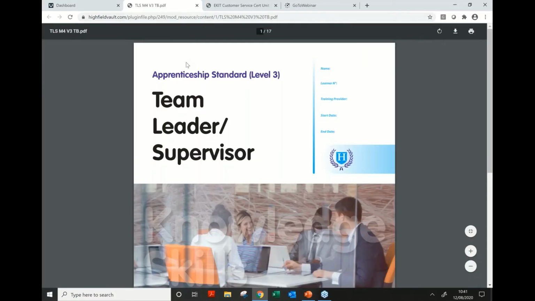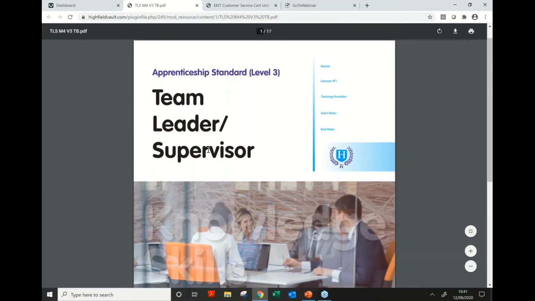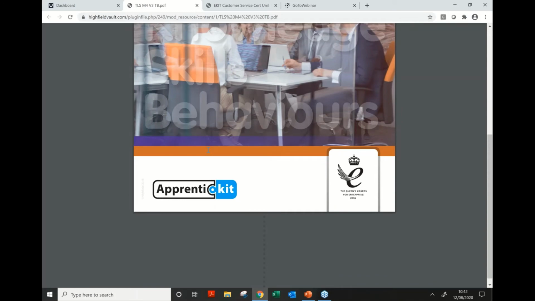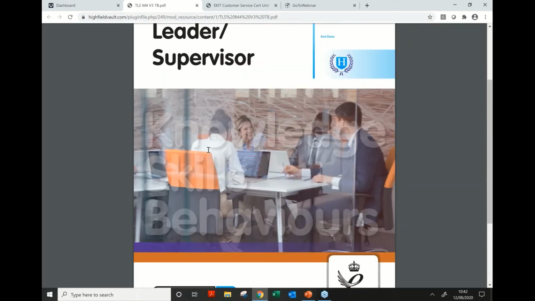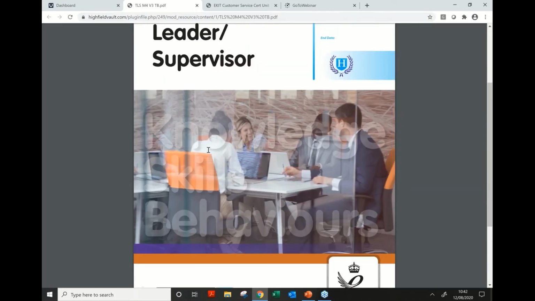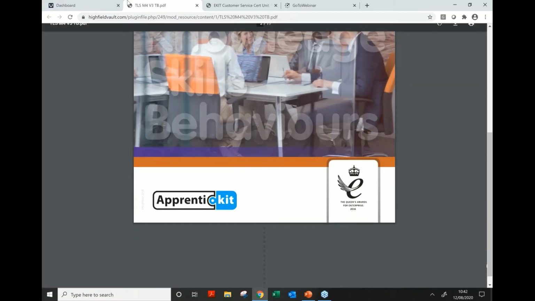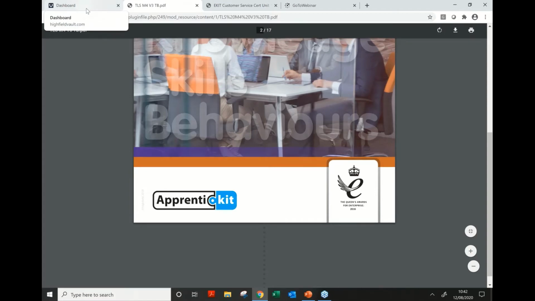So the textbook, again, I'll click on here and you'll just see it open up simply in another tab, exactly the same as it did for customer service. So again, if I just scroll down, you'll see this will just go through as the learner's going and bring out the textbook as the learner's going through. The internet here is a little bit slow. I'm just going to click back on the dashboard on the top left.